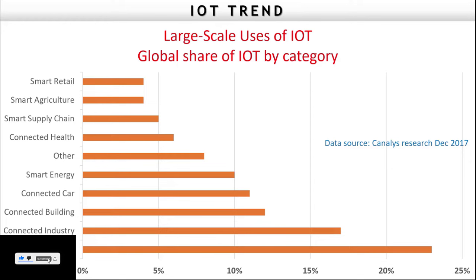Other than that, in big cities right now, IoT is actually controlling all the traffic lights because it knows where the cars are coming from and it can see them. It can change the lights and all kinds of stuff with the smart city projects. Other than that, there are connected cars. Now they can actually drive themselves. On top of that, they generate a lot of data, and you can create all kinds of applications for them too. So those are some of the big players when it comes to IoT at large scale.